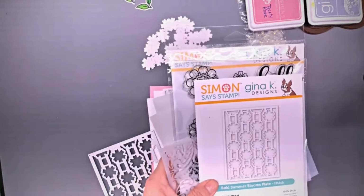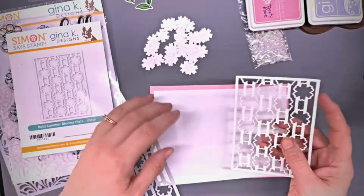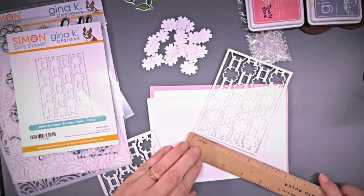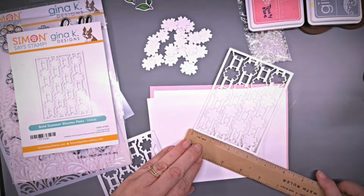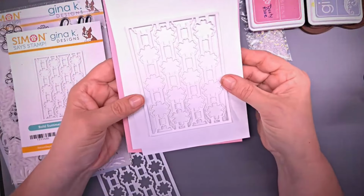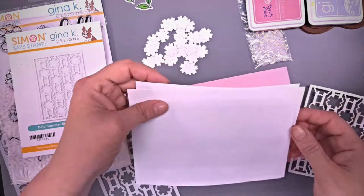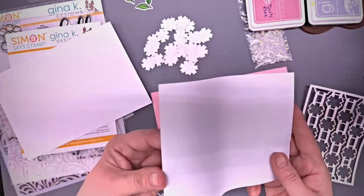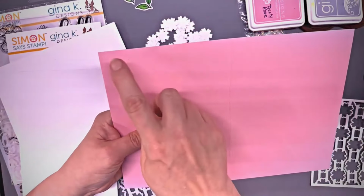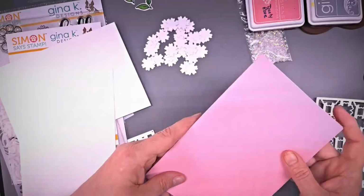I have already cut two out and I have glued them together, and this gives you, I think it's like 4 3/4 by, let's see how wide this is, by 3.5 inches. So if you just put that in the middle of a card, that would look fine. But I'm going to try turning it on its side and show you how to use that today. So I have a piece of white cardstock that I'm going to put on the inside of my pink card, which measures 10 inches by 7 inches. I scored it at the 5-inch line, folded it, creased it with my bone folder.